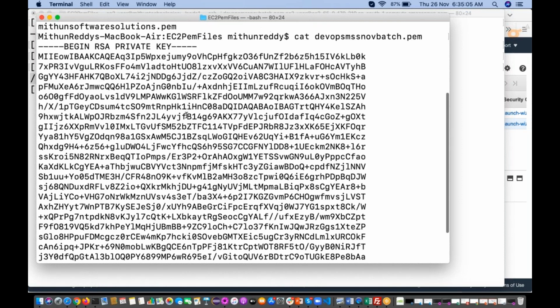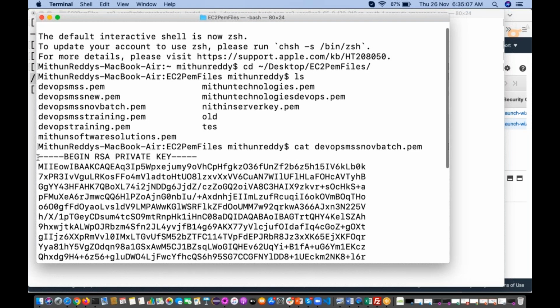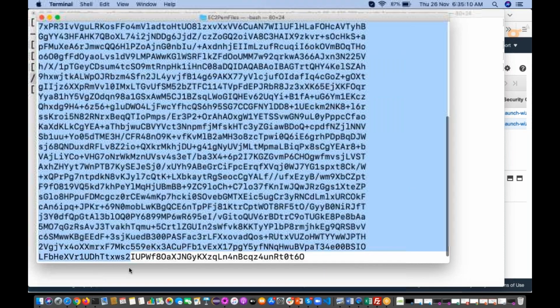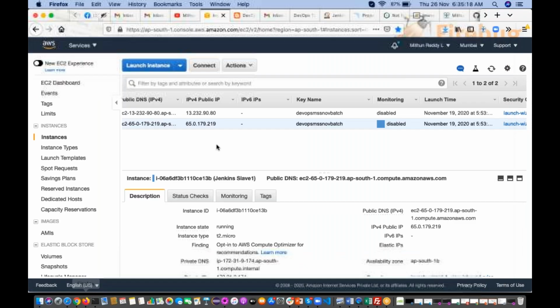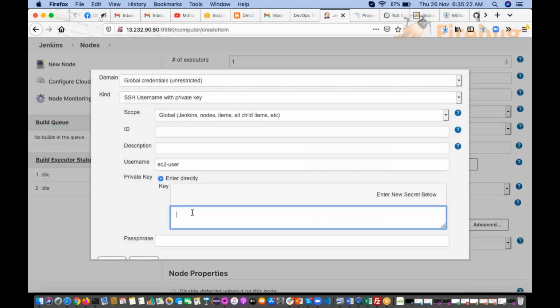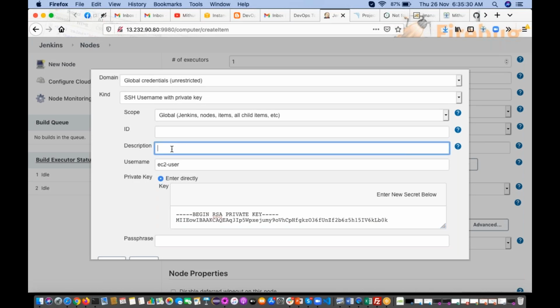From here, right click, copy. Go here and paste it. While copy-pasting, you should also be careful. You have to copy properly.